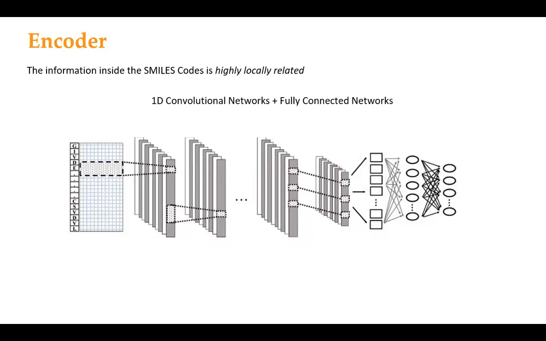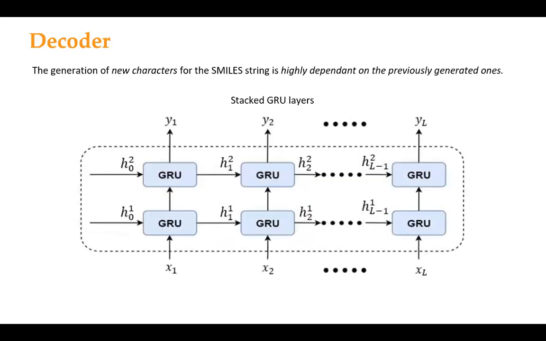So yeah, this would be how we would encode our molecules. We would get our molecule, one-hot encoded, and then pass it through the encoder. And once we have that, we sample from a normal that follows a mean and a standard deviation given by the encoder, and we would like to be able to decode it into a string of characters representing a molecule. For that, we use recurrent neural networks. The reason is that when you're generating a SMILES code, once you've written a few characters, the next character that you should be outputting is highly dependent on the ones that you've already written. So that's why recurrent neural networks are pretty useful in this case.